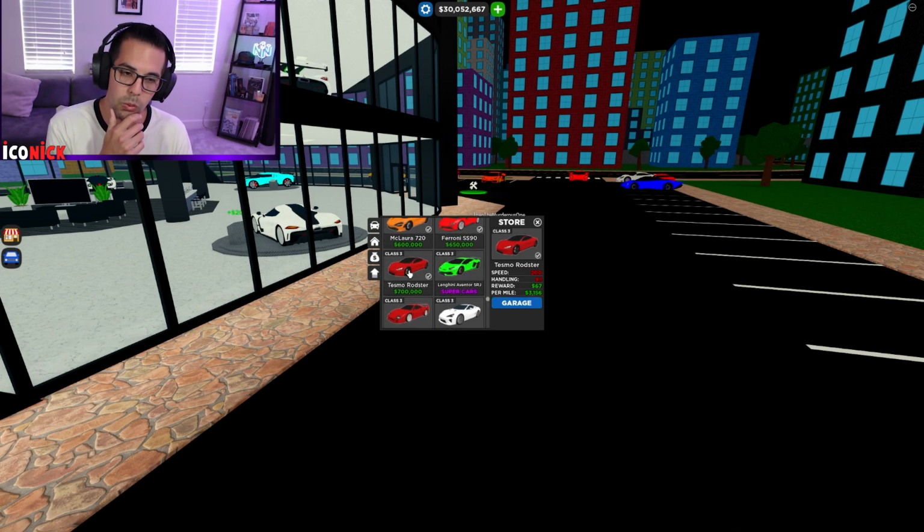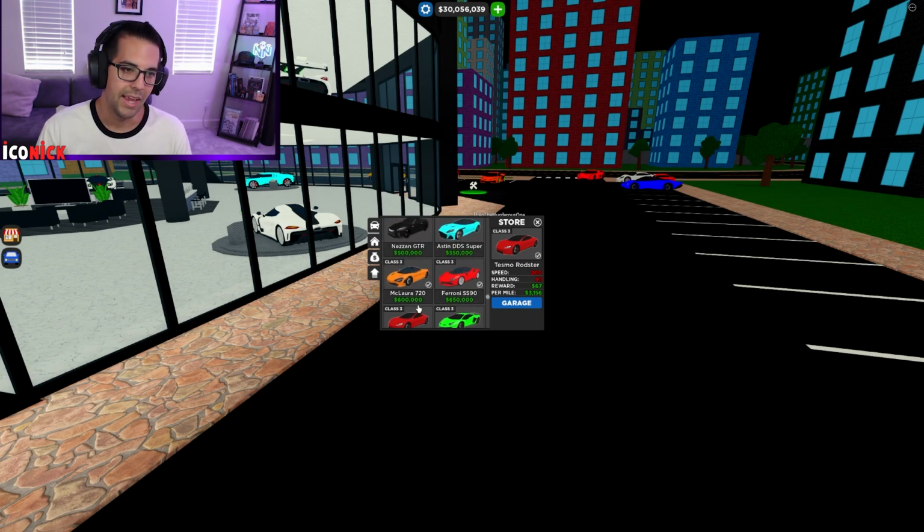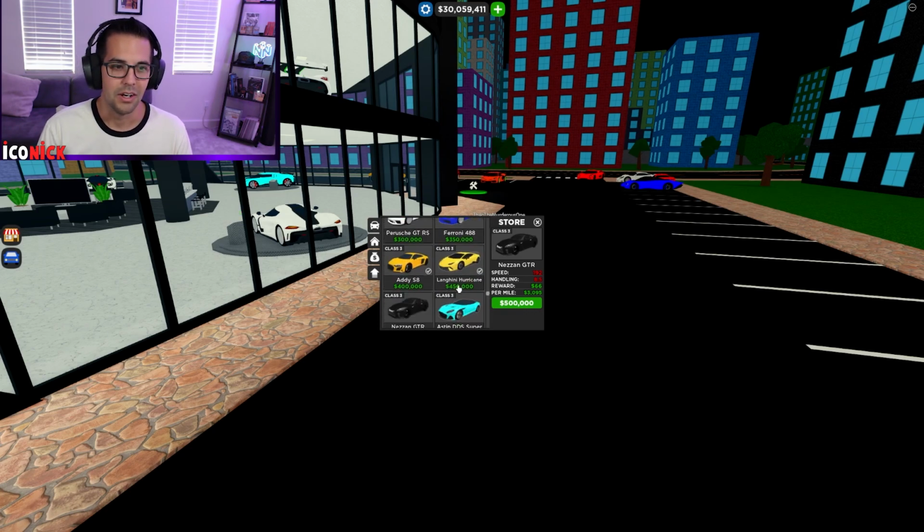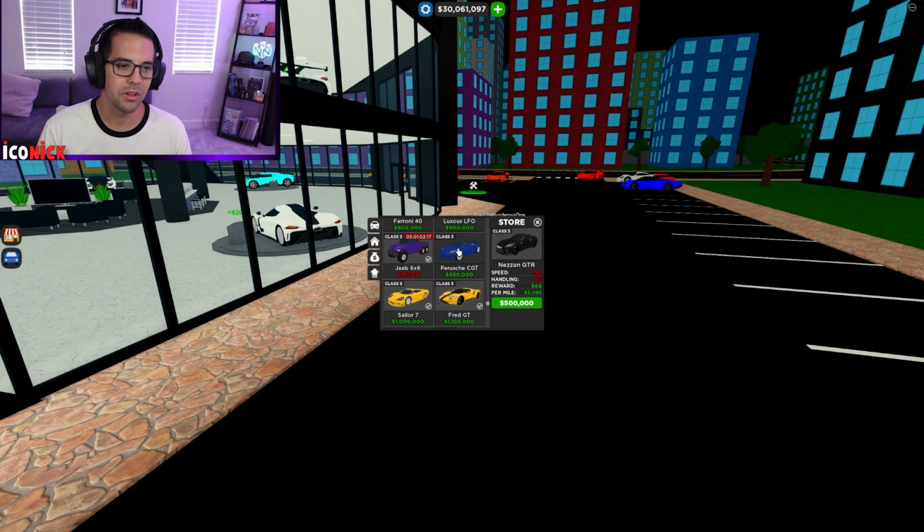Ooh, the Tesla Roadster, though. This could be an option. We could check out this car. It's got some crazy handling and acceleration, so that could be an option. We might check that one. Ooh, the Nissan GTR would be pretty sick too. But I think I want something with a little more speed.